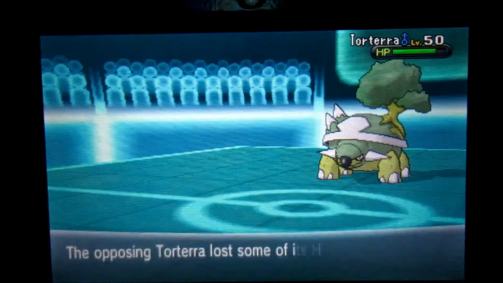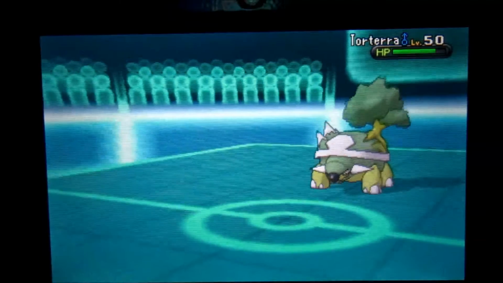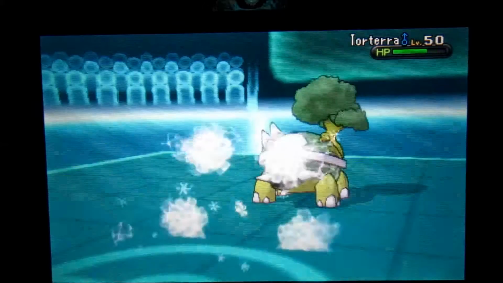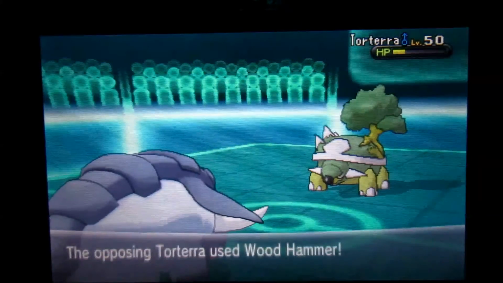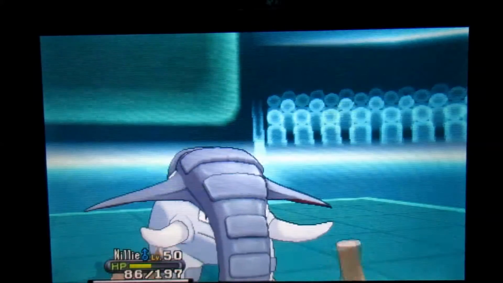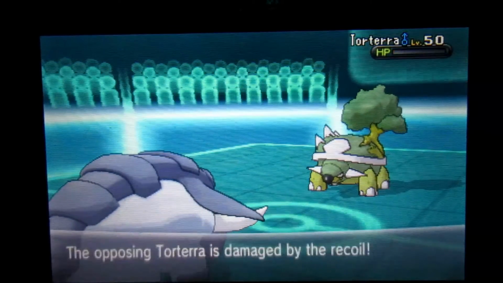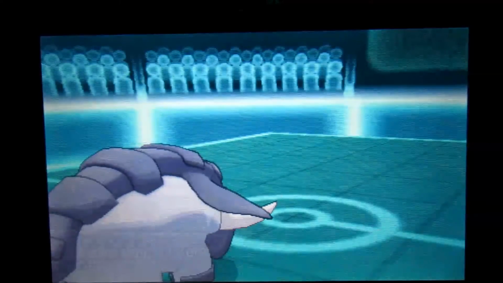So Candy Rock didn't get to do a lot this match, but that's kind of all Candy Rock was meant to do on this team: get off Stealth Rocks, and that's about it. So I go into Nelly here, thinking I'm going to be faster. And of course I go for the Ice Shock, which is 4 times effectiveness, but of course Torterra is naturally bulky enough to outlive that, and hits me with a Wood Hammer and takes me all the way down to my Sturdy and just completely wrecks my life. So unfortunately this battle is not going for a good start for me.